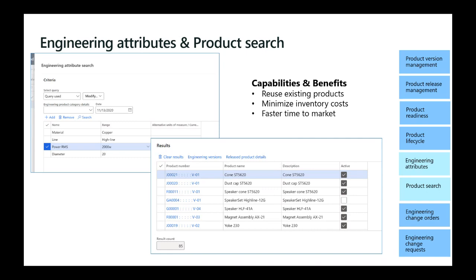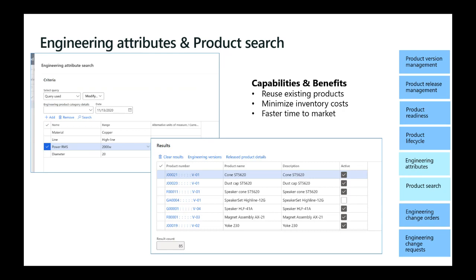So in the case that you have a customer that needs a specific component of a material and of a diameter, then your sales taker that is picking up the order would be able to open the product search and then quickly look at what products your company already has on the catalog that fit the customer's requirement.